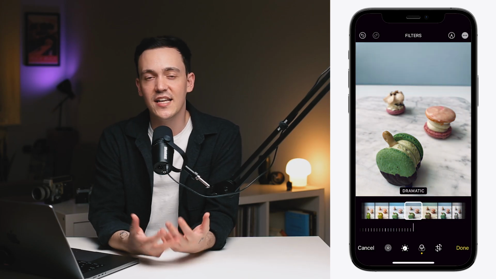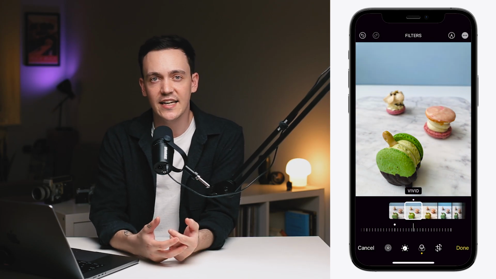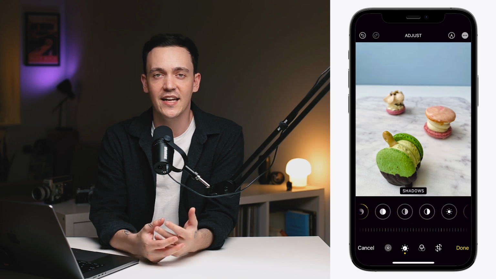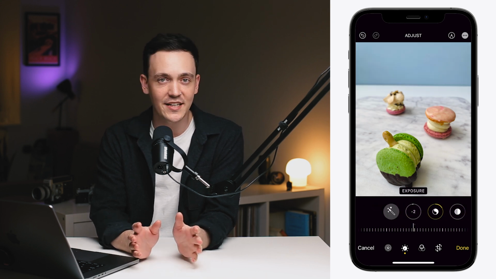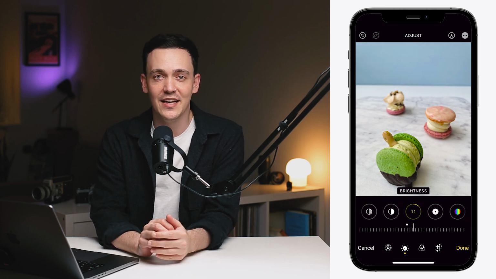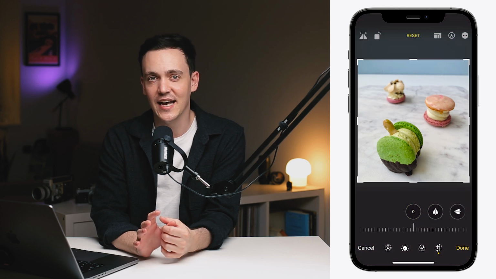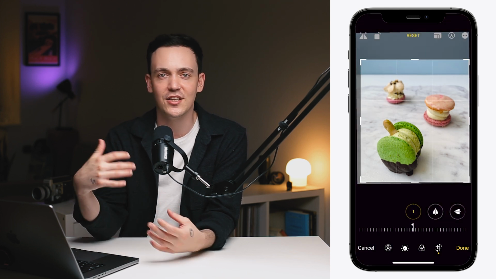When I'm selecting a filter for my image, I'm looking for the way that it's impacting the colors of my image and especially the colors of my subject. Color correcting is a lot more intensive of a process in editing. So if I can find a filter that gets the colors in my image right off the bat, then that's one less thing that I have to do in editing, and I can just focus on getting the contrast right in my image.